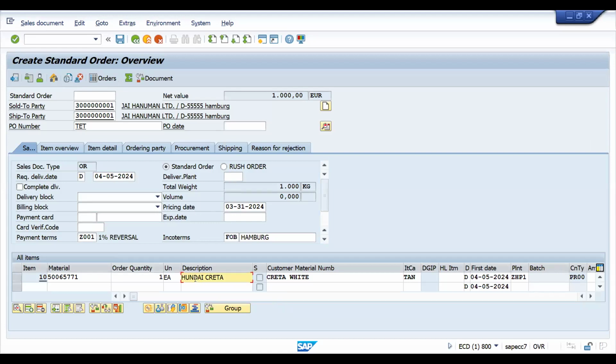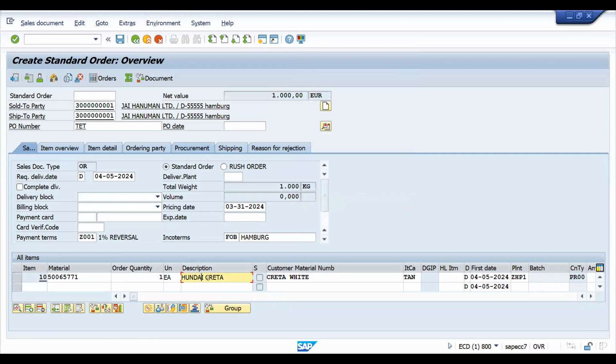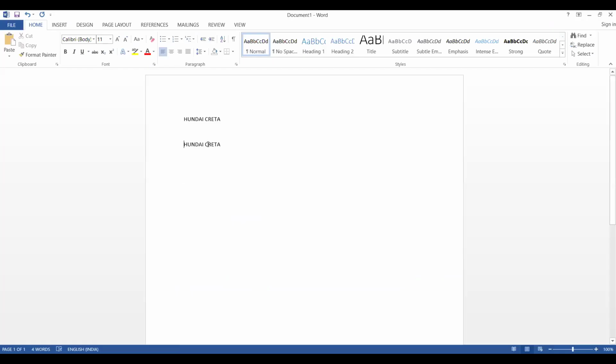So now you are doing Control C copying, right? Copying will not happen. If you want copy and paste also, just select it. Go to this one, Options. You see this Quick Cut and Paste. Once you do Control, automatically it will copy, and cut and paste will also happen. This is another shortcut. These are the three ways you can select the data.